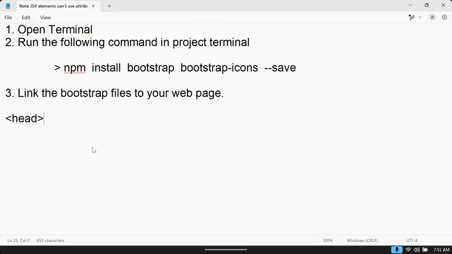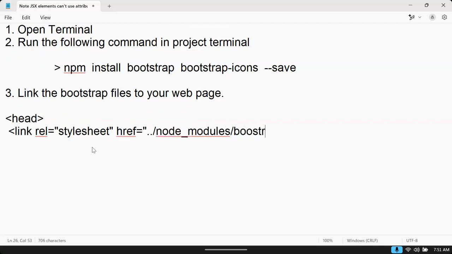In the head section, we need one link rel stylesheet, href node_modules, in that bootstrap-icons, in that font, bootstrap-icons.css.